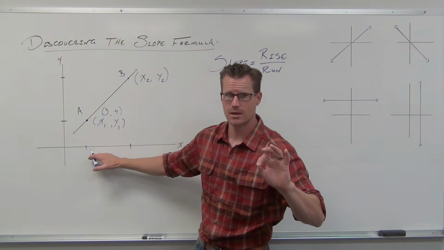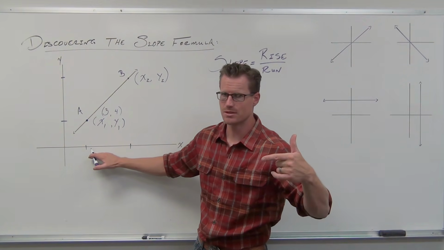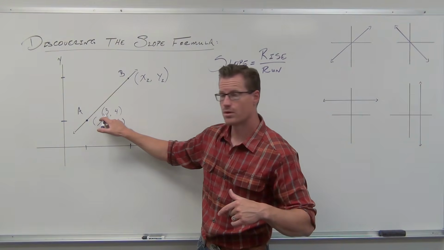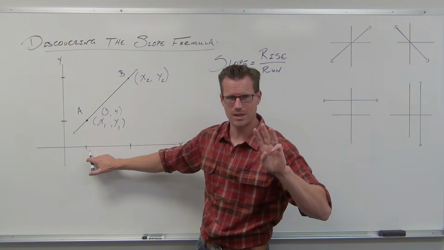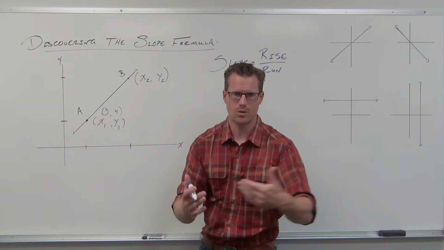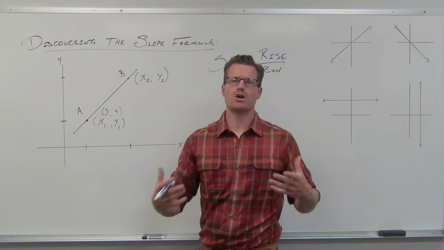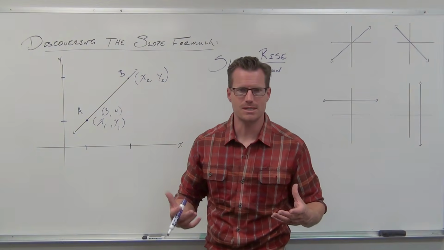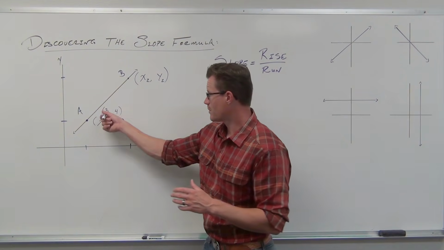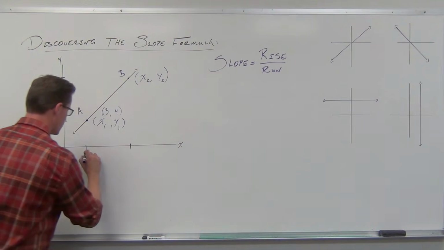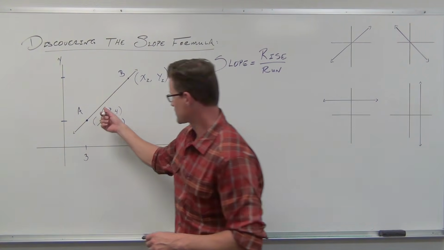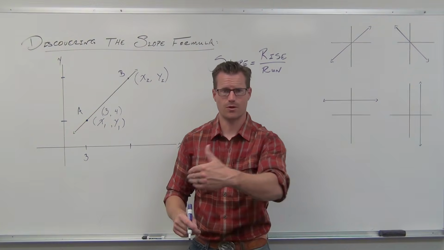This is not unimportant. This is really key that you get this. That number, that 3, tells you this number. Do you get that? The x coordinate literally does mean how far you are over on the x-axis. I know we've talked about that, but sometimes it never sinks in until right now. So that number gives you this number. If this point is 3, 4, that number is 3.